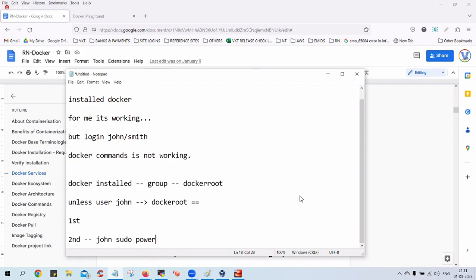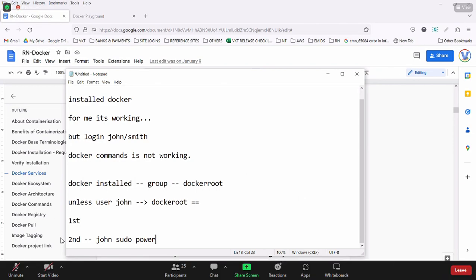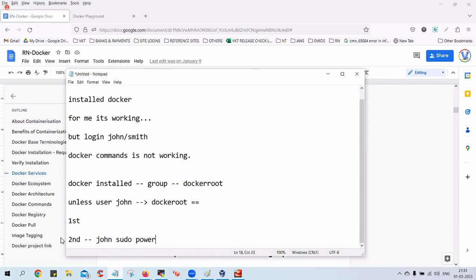Super user do or switch user do. Okay, the full forms are super user do or switch user do. Now, what is this sudo stuff?